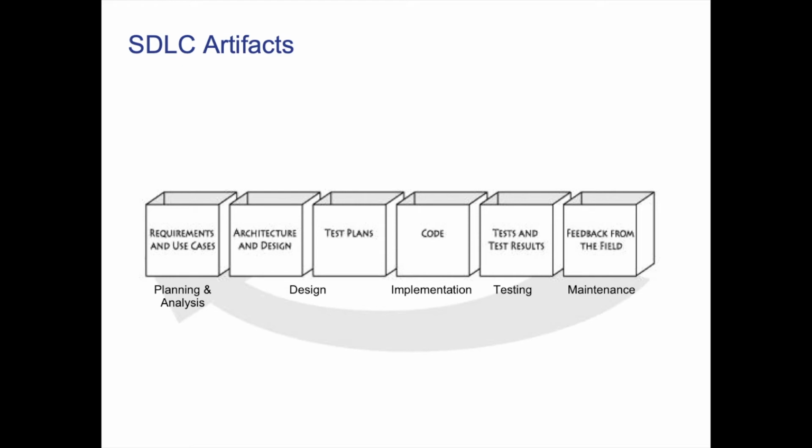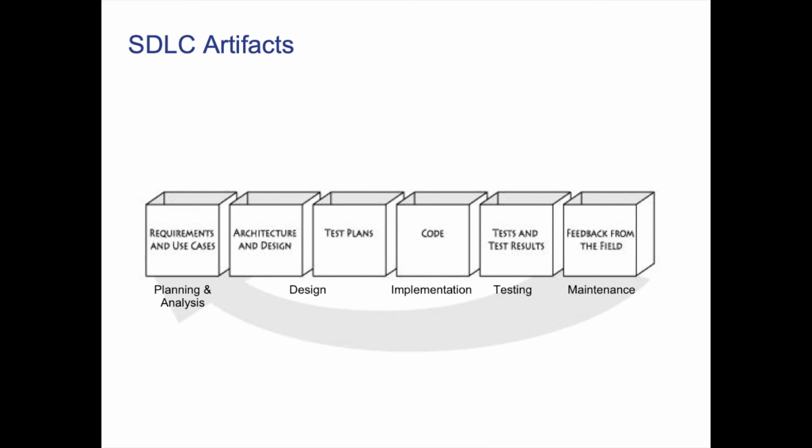As a banking customer, I would like to be able to transfer money to another bank account by specifying the destination bank account number and the routing number for the destination bank. Now, the use case will probably be a lot more detailed than that, but that's the general concept. During the design phase, the developers might create a diagram, like a flowchart, that indicates how their code will work. Someone in QA may also create a test plan that indicates the types of tests that will be run against the new software to verify that it meets all requirements. Now, in an agile methodology, that might happen a little bit later in the process, but ultimately it still happens.